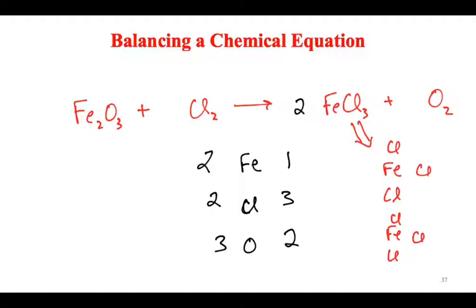You just have to get used to it — that means more practice for you. So let's go through and look at this with the information we have. We had the equation: iron, chloride, and oxygen, with numbers written next to each representing counts on each side. A lot of people did that, but I would argue that's the wrong process. Start with your first element, balance it. Move to the next element, balance it. By writing that three down first, if I balance the iron, that three changes — I'm now repeating work.